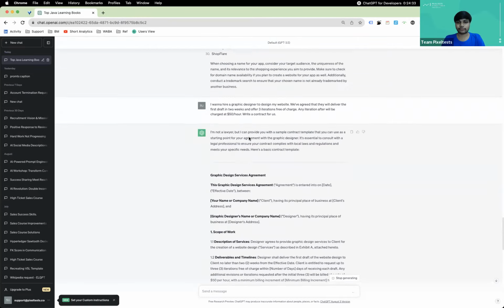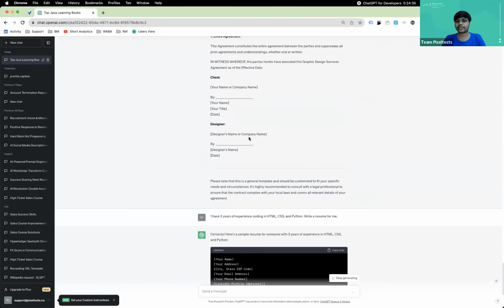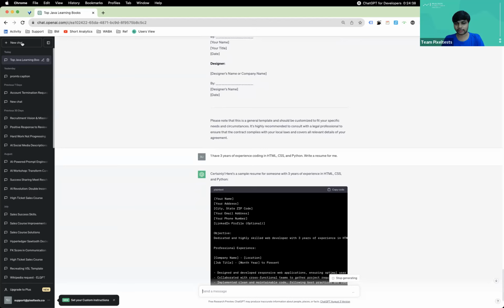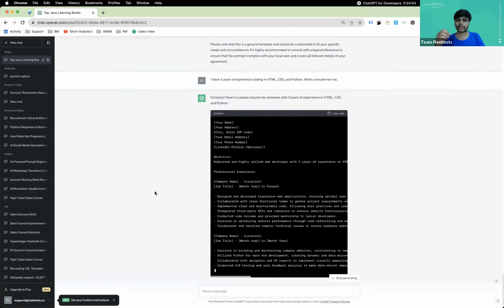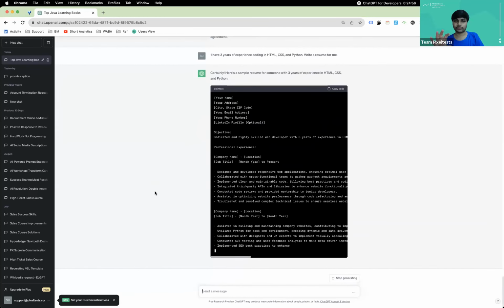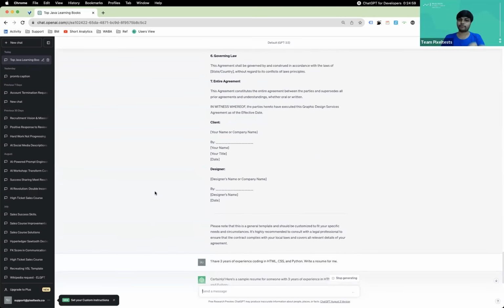But let's say if there's a lot of context and a lot of randomness that you're giving, you can always switch to a new chat here and take a different context. Say, let's say you're naming something and you're trying to solve a Python problem. Try to do it in different contexts. Maybe you can use the Python chat only for Python related queries so that it knows more of the context, right? So if you are working on a problem or a project, try to use a single chat window instead of doing a new chat every time, because it will know what it has told you last time, right? So you can pick it up from there, right?